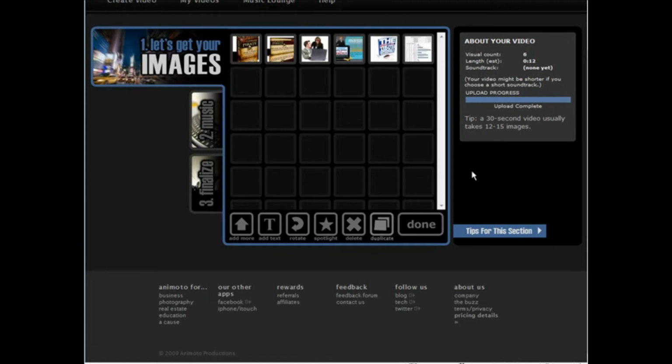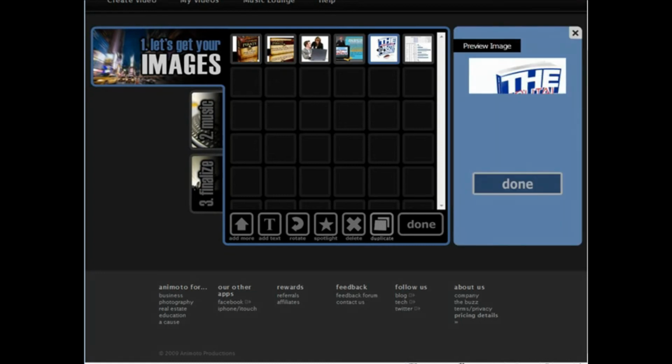Okay, from here we have two different methods we can use. One is to have the pictorial method and just tell your story with pictures and background music. And the other method is to use your pictures but also use an audio soundtrack that you record. So first we're going to try and tell our story with pictures. Okay, so what you want to do is arrange the pictures naturally and take out any pictures that you don't need here. So we don't need this one, so let's just take that one away.